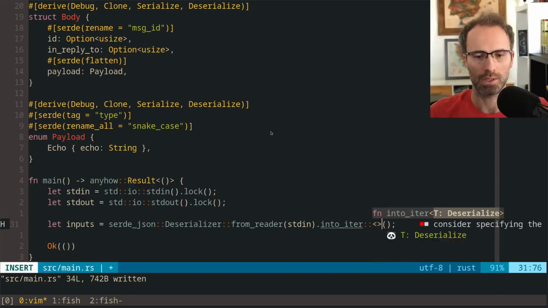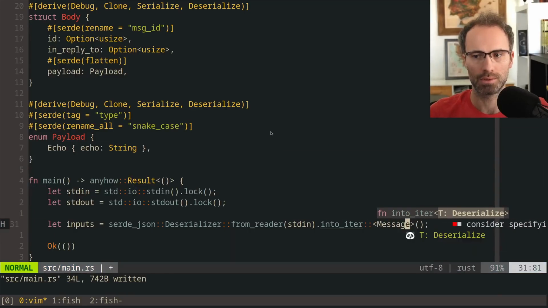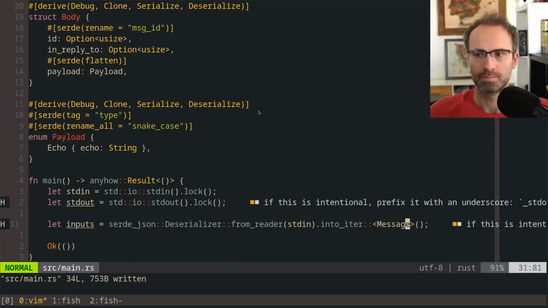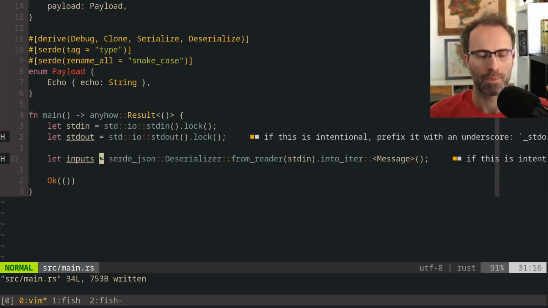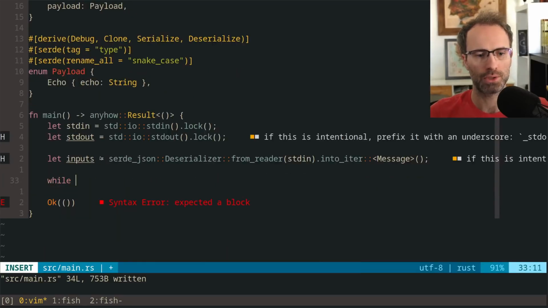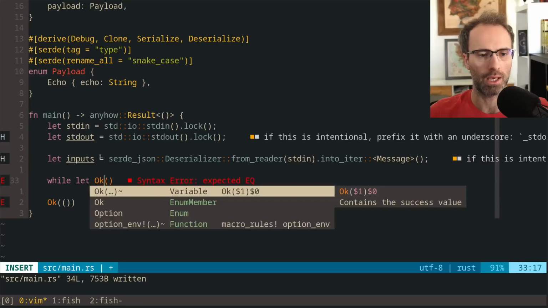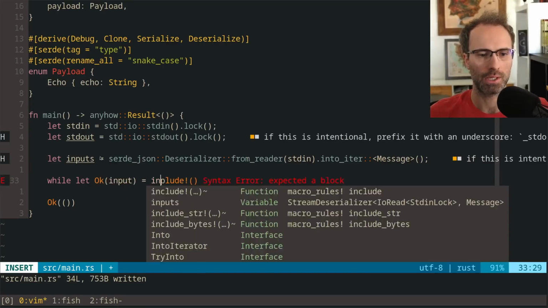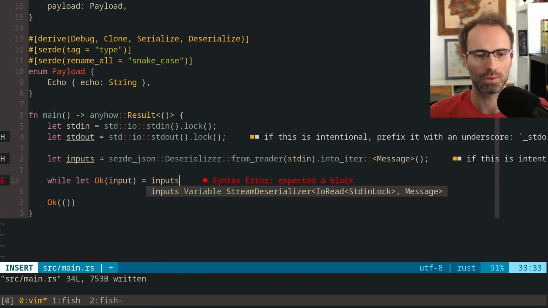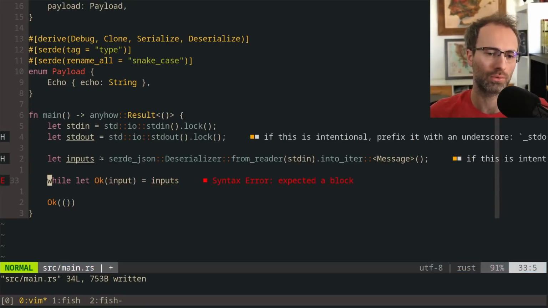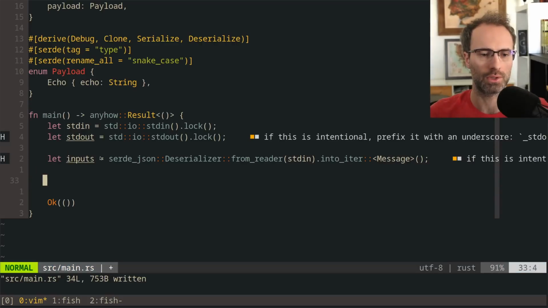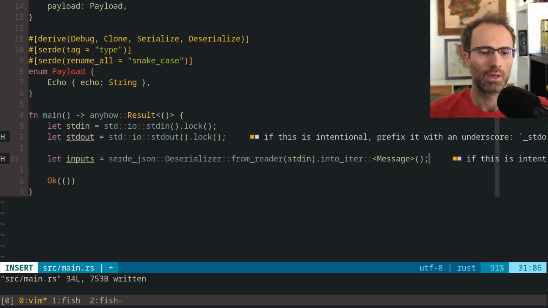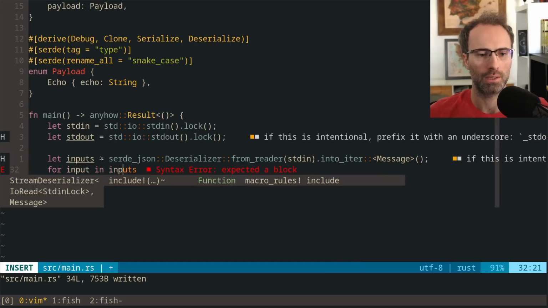But into iter is now the thing that gives message. Okay, so now we should be able to do like while let Ok input is inputs. Or alternatively, we can just do, I guess, for input in inputs.